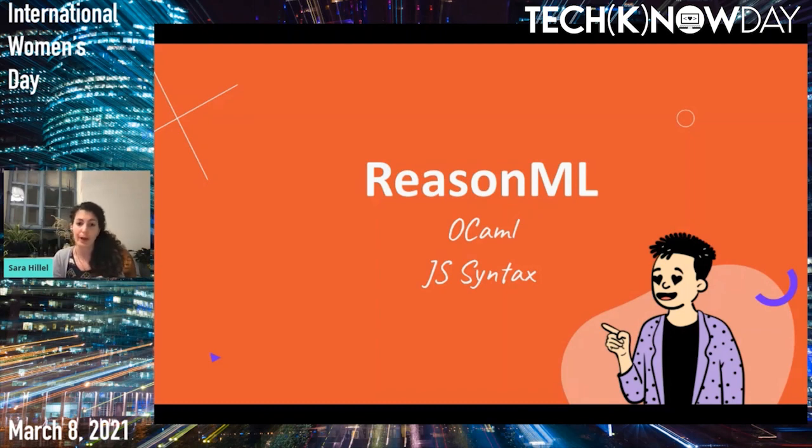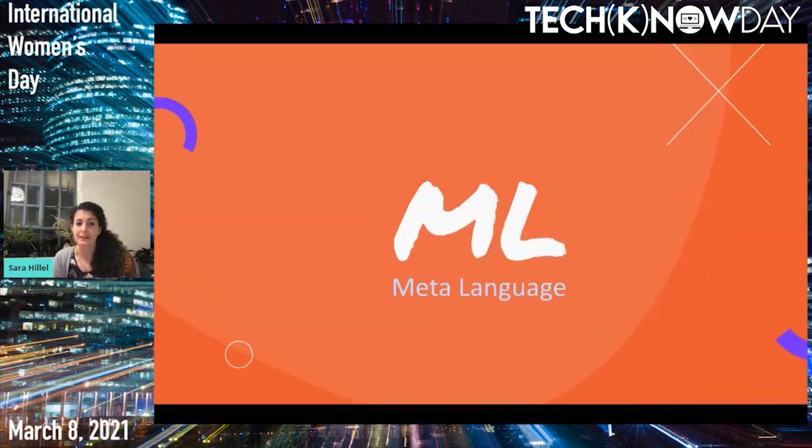Both Reason and OCaml can be compiled to JavaScript with BuckleScript, a blazing fast compiler. You may be wondering what ML stands for. Clearly not for machine learning, right? Maybe for OCaml, close enough. ML is an abbreviation for meta language, which is a functional programming language. It might be known to you from your academic studies, or you might have heard about it from its use of the Hindley-Milner type system, which automatically assigns the types of most expressions without requiring explicit type annotation. Type inference, as we've just seen in the code.